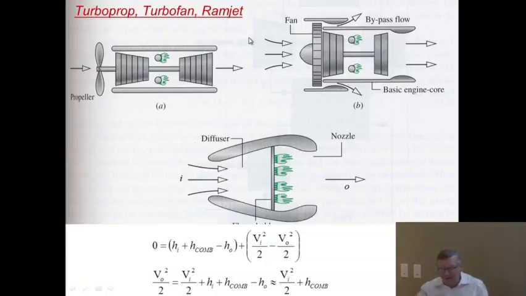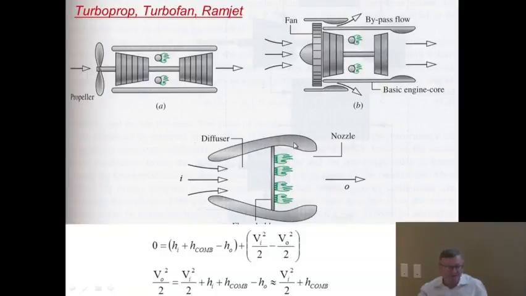And then the third form of propulsion is this ramjet, which is essentially an afterburner without a gas turbine in front. It's simply the diffuser, which increases the pressure using kinetic energy of the air that comes in from outside, and then the flame, and then the nozzle, which gives the kinetic energy back to the airflow. And that would work without any moving parts.